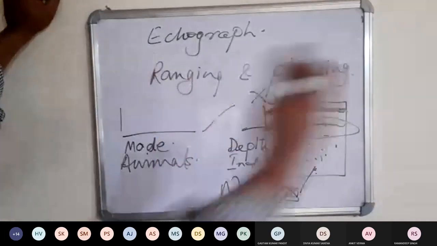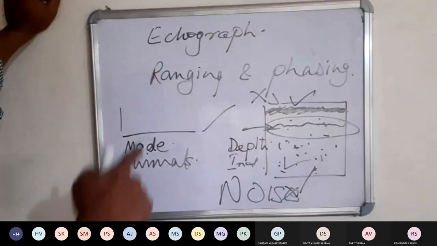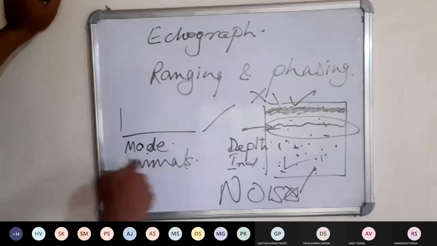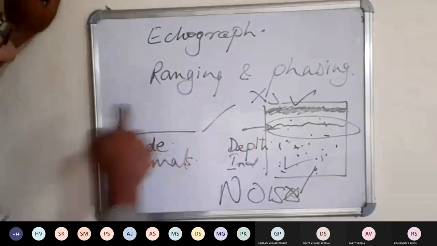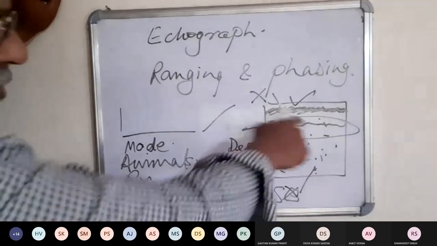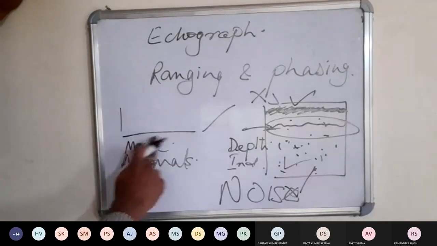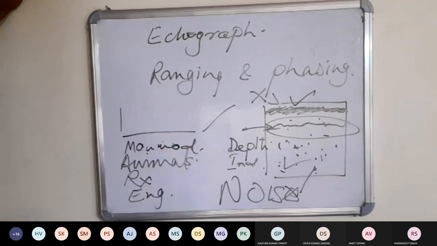वो इधर उधर सिग्नल भेजते हैं, जिधर से टकरा के वापस आती है, बोलता है खाना उधर है, तो उधर को जाते हैं. We have learnt it, this principle we have learned from the animals only. So animals also produce sound waves to find out their food, which may also be picked up by the transducer, our transducer. There can be receiver noise also, जो electronics है उसके चलते भी हो सकता है. Engine noise can be picked up. So there can be various sources of noise.